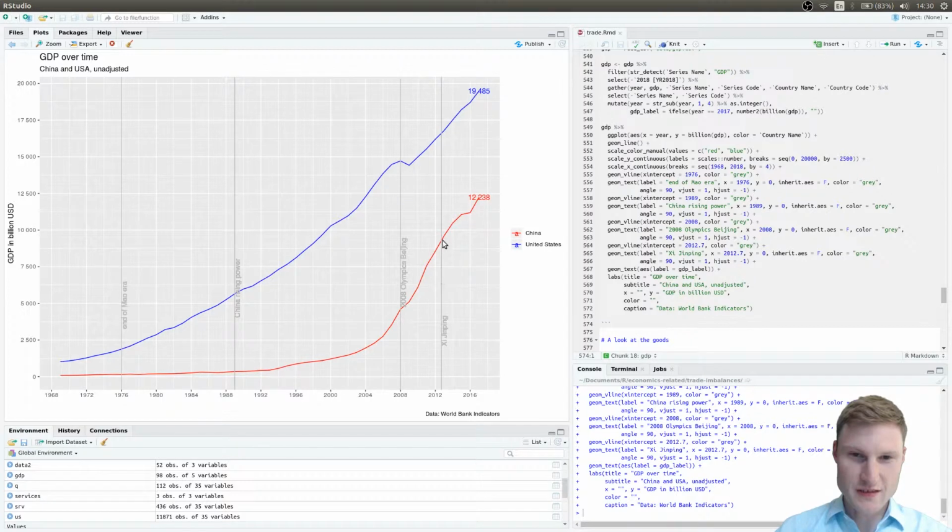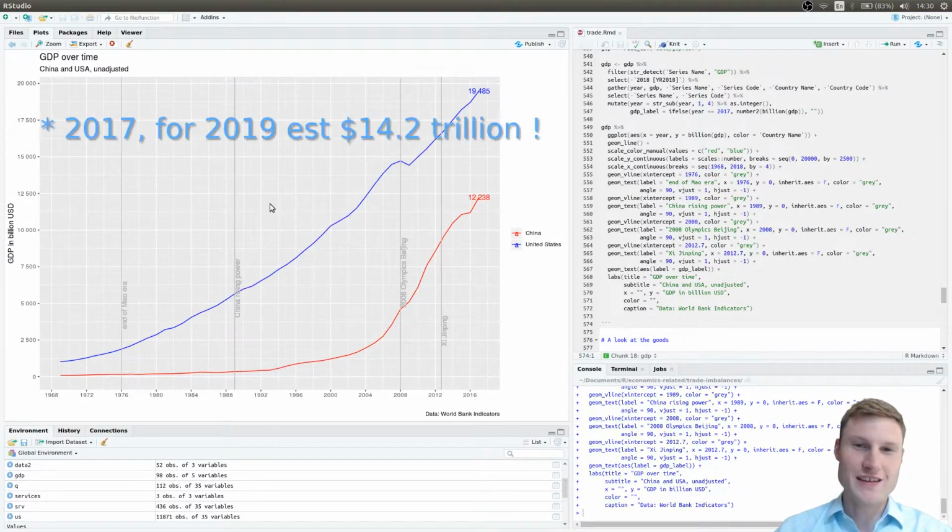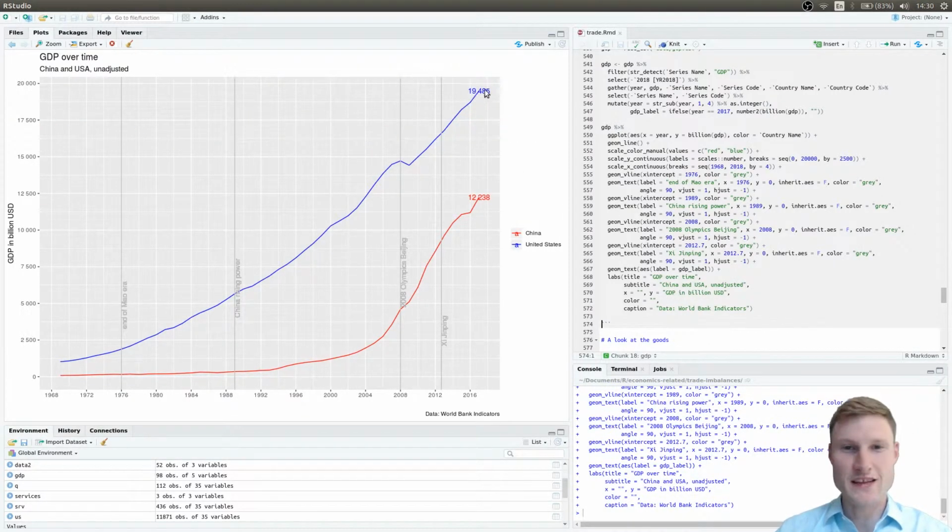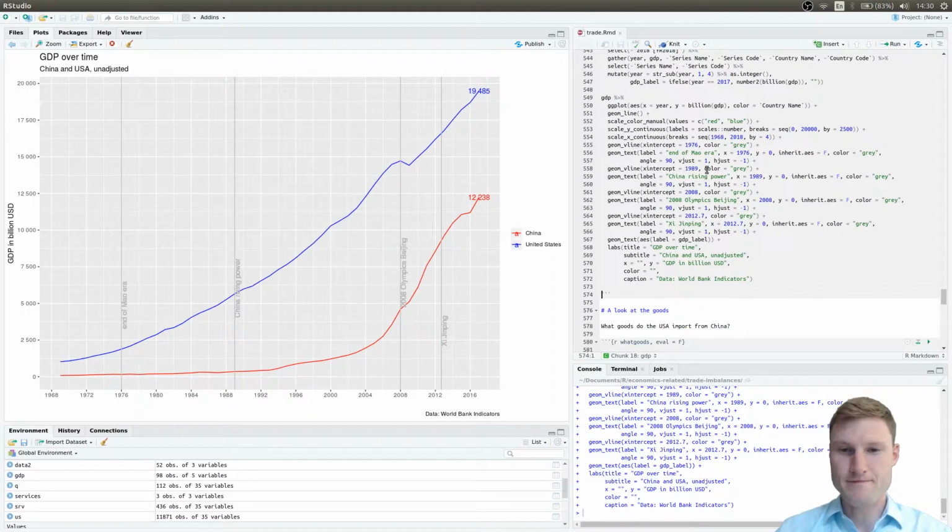You see only at the end of 2012, Xi Jinping, the current Communist Party leader, president of China, came to power. And again, it increased. We have a whopping 12.2 trillion US dollar GDP currently, with the US of course still leading with 19.5 trillion, but it's just a matter of time until the Chinese will overtake the USA.